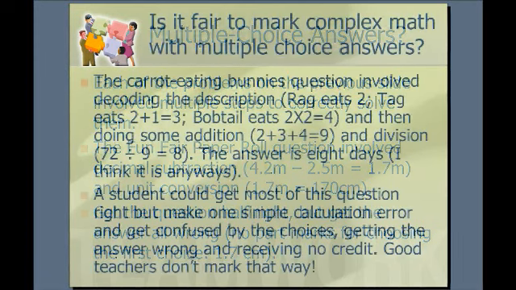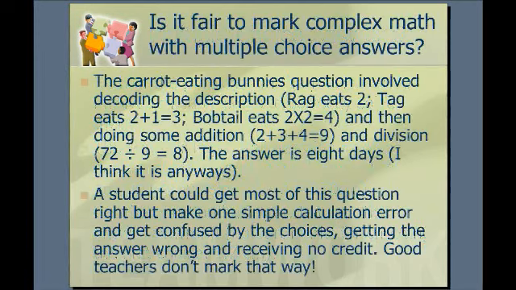centimeters. The first question that I showed you on the previous slide, I've called the carrot-eating bunnies question. And it involved a number of steps as well. It involved decoding the description. So the students have to actually read and understand what the hints in that question were telling them. So it was telling them that Rag eats 2 carrots. It was telling them that the rabbit named Tag eats 2 + 1 or 3 carrots, because the hint said that Tag eats 1 more than Rag each day.